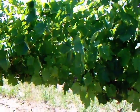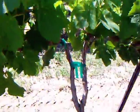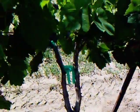As you look into the clusters here a little more on this side, you can also see that these trunks are real small. And this is also a fairly young vineyard. This is only about 5 years old. And these clusters are forming up real nicely. You can also see that there's a lot fewer clusters than you could see out in our Viognier block.